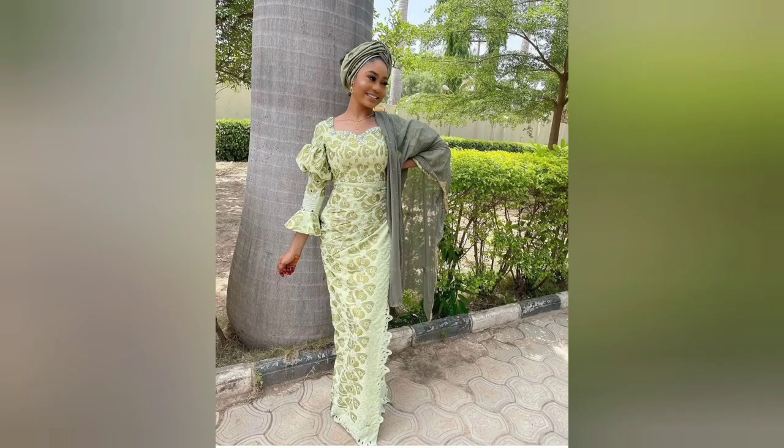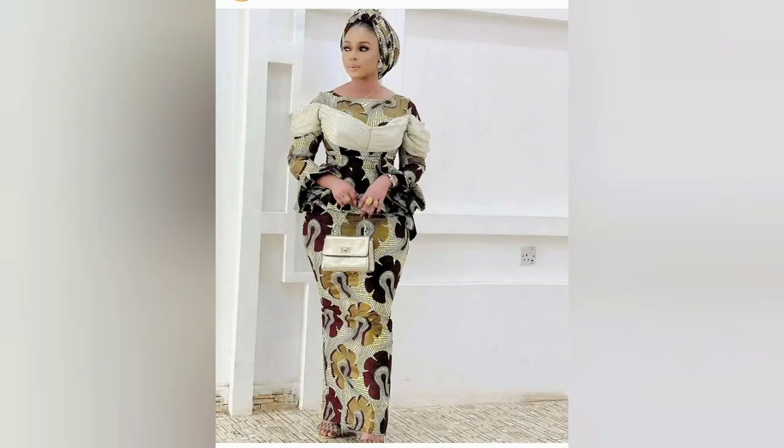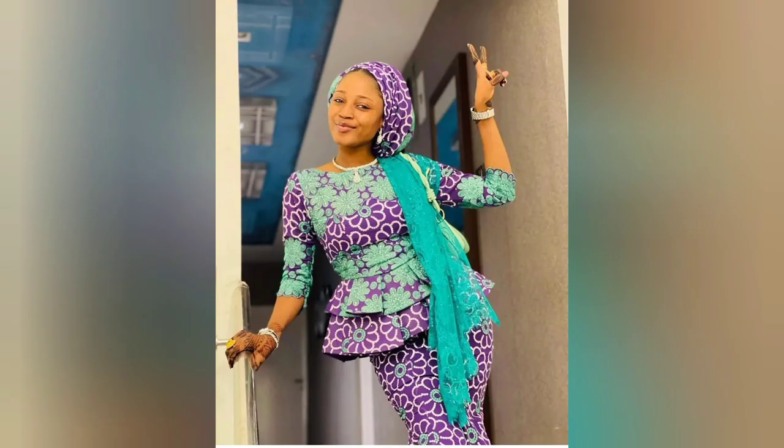Now the thing is this, in case you love any style and you want me to help you sort out the clothes brand, just go ahead and screenshot, check me out on Instagram and send it to me. I will help you sort out the clothes brand. Then what I will do is reply to you on DM, send you the link, so you go ahead and make your pre-order, send them a DM and tell them what you want, right? But in case you want to send it to your favorite fashion designer, you're good to go. Just screenshot, download the video, whichever way you can get the video or that particular style to your favorite fashion designer to design for you, you are good to go.